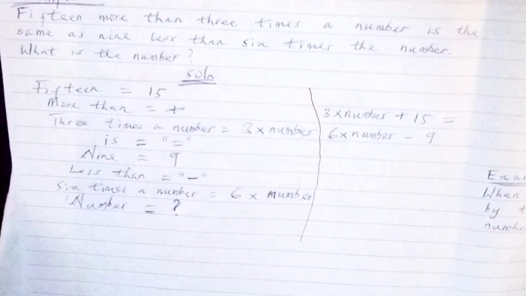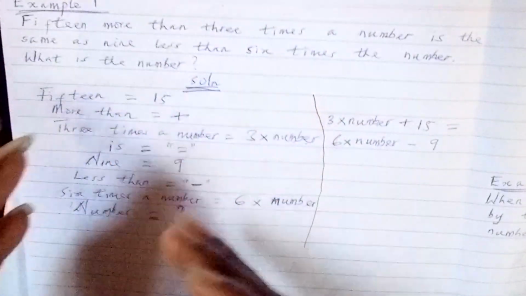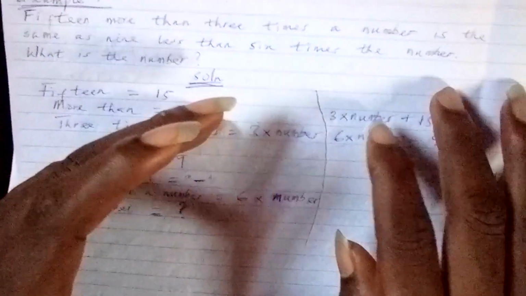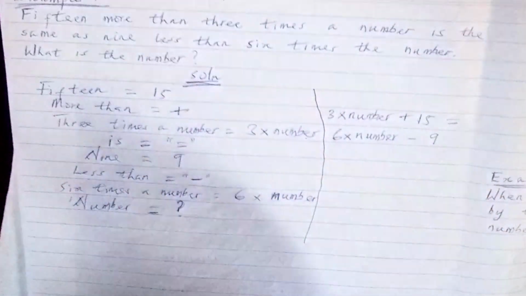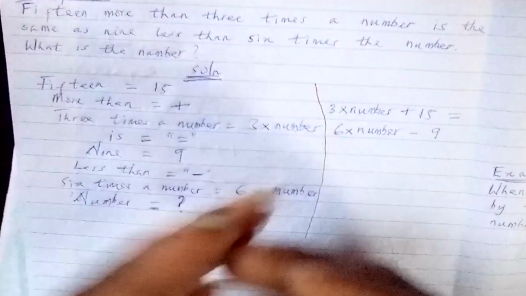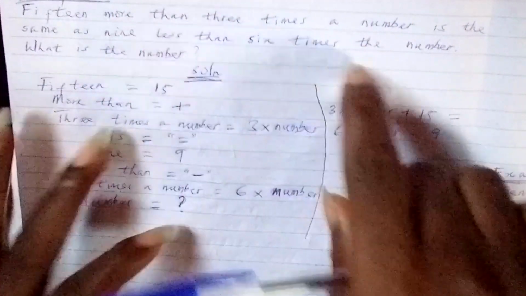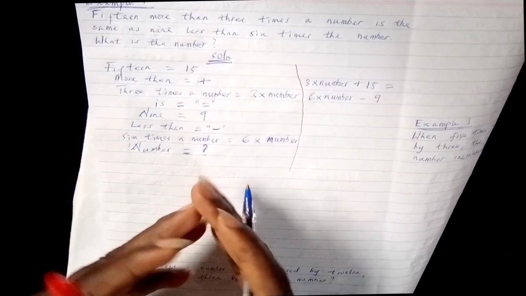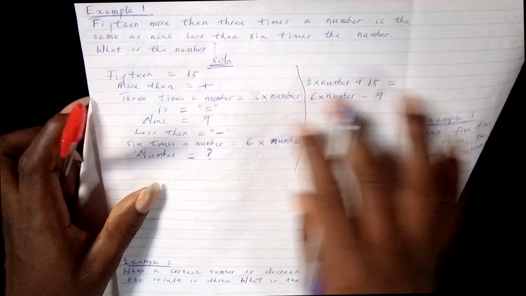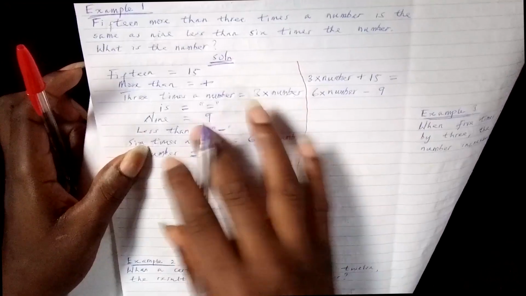So we must always consider the phrases. We are not trying to convert them word by word. That is not what we mean here. But as we are trying to convert them using mathematical symbols, we have to try to understand the actual question as well. Now that we've joined the pieces together and we've done what we know already, that is this section.